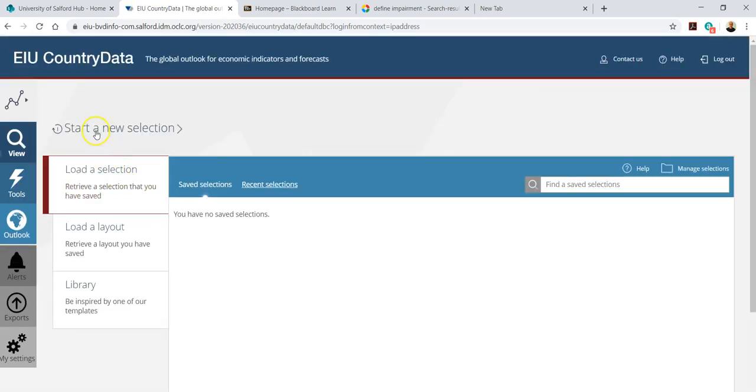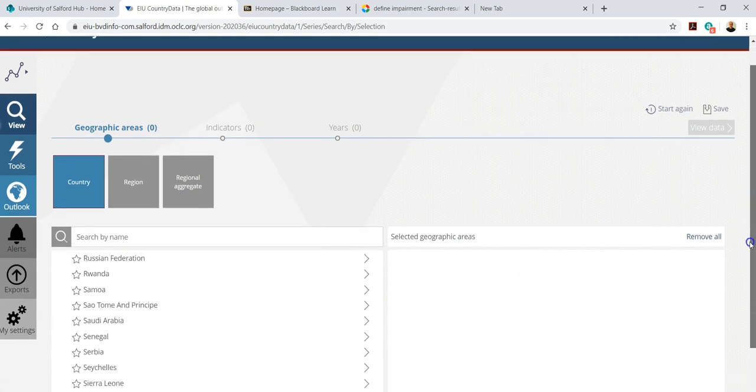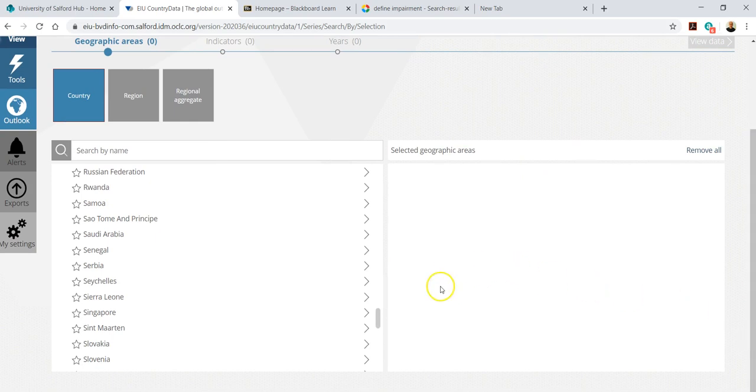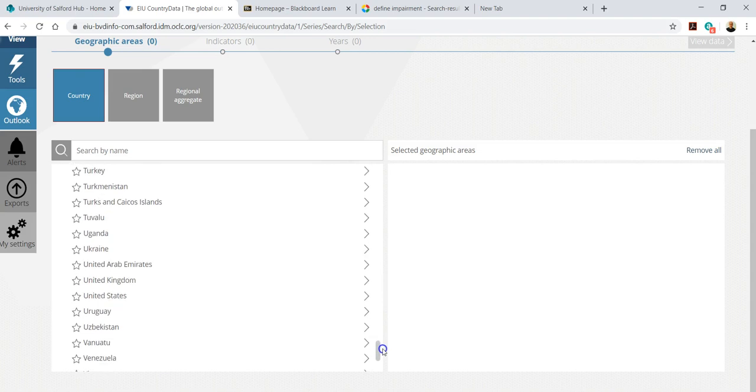Here we are. Start a new selection, and we go across the line really. So we scroll down to the United Kingdom. That put us at the bottom, along with the United States. Right, so we've got that.